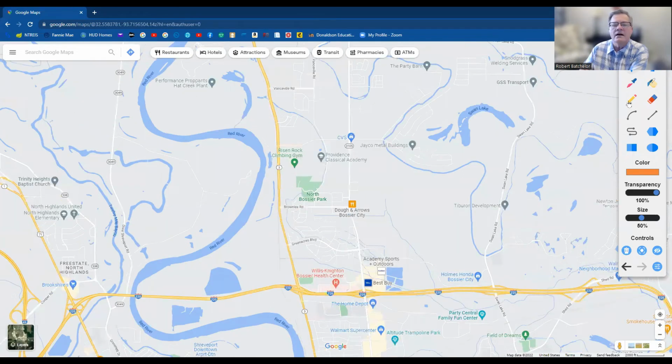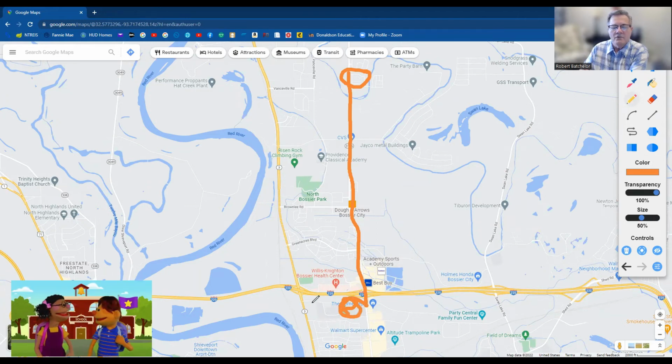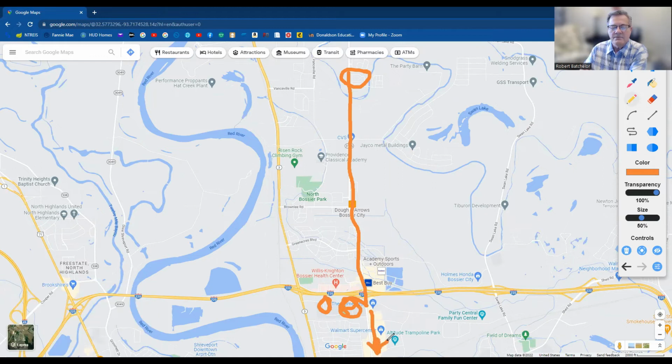So here is Cross Creek right here. You're going to go down Airline Drive, and then you'll go straight down, and the school will be right over in here. That's Airline High School. Apollo will be just right behind it. And then just down a ways is Green Acres Middle School. So the schools are all real close together. And this is a straight shot, so a good 15 minutes at most. And especially in the morning, you'll be able to make it.